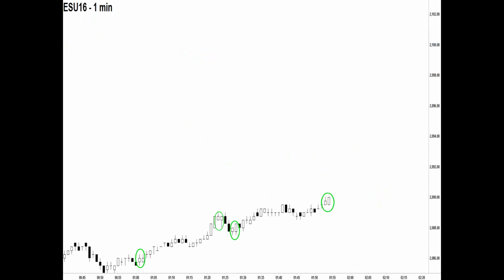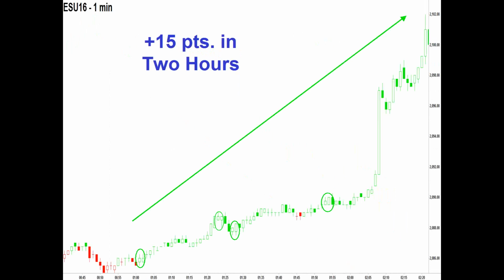Let's look at a 1-minute time frame, because we know that a lot of people who trade the futures like to trade very small increments intraday. Here's a 1-minute time frame, okay? And I believe this was just this past week, just a few days ago. As we can see here, we have a number of bull-bull patterns. Now the market has been going higher, but we continue to be met by bull-bull patterns. So how do we make sure that we should be taking these on a 1-minute time frame? Well, they're all colored green. As you can see, each and every one of those bull-bull patterns has been confirmed by the PetD. In fact, the last one was confirmed, and as you can see, it was 15 points to the upside in the next 2 hours. That's $750 per contract, okay?